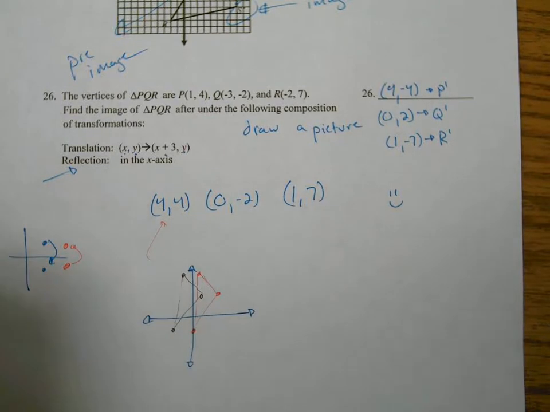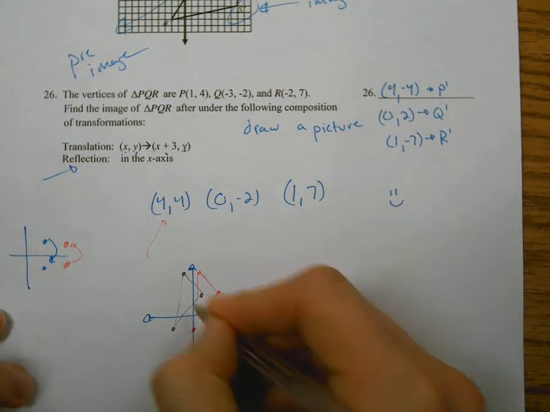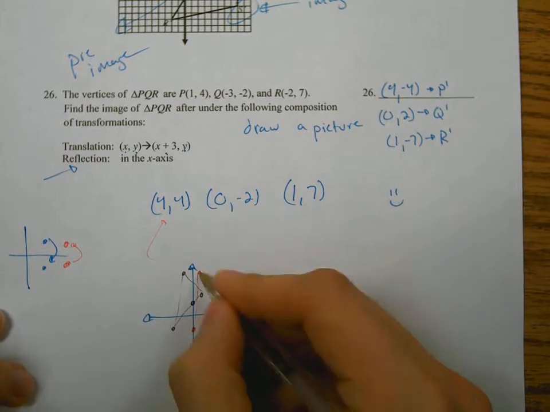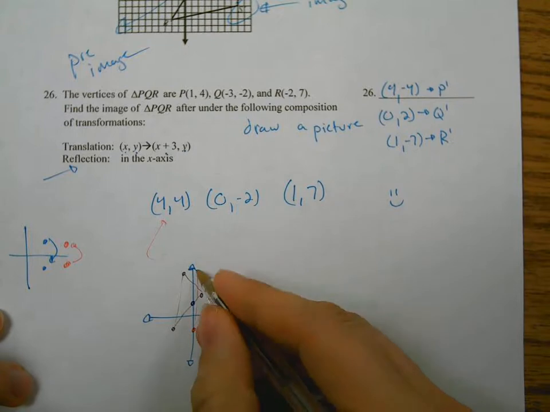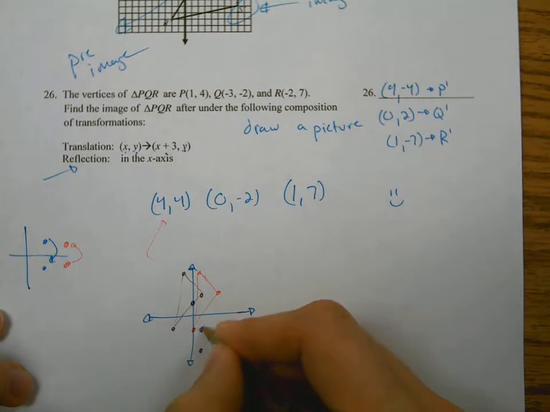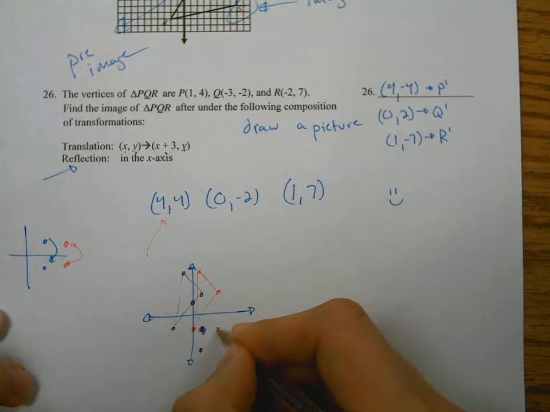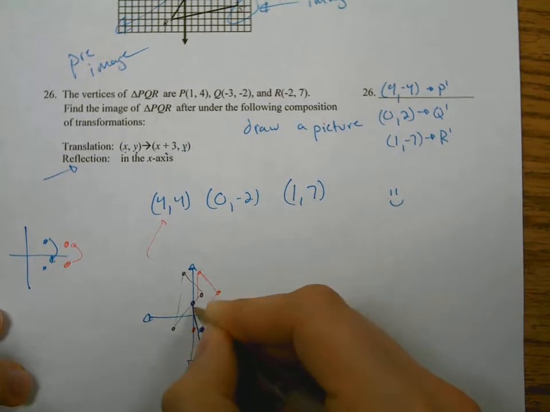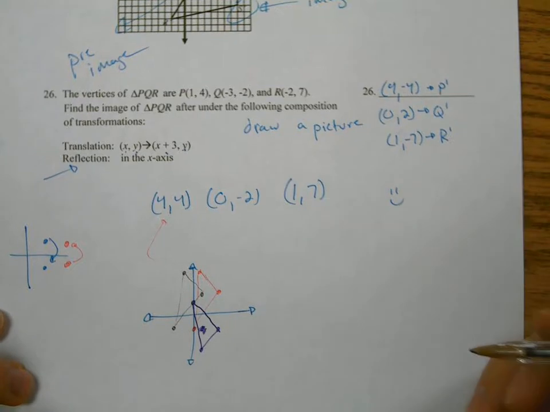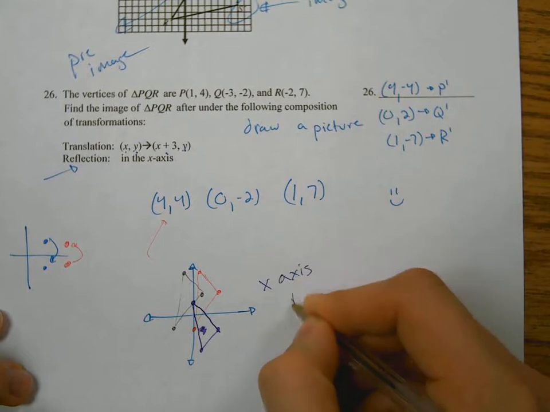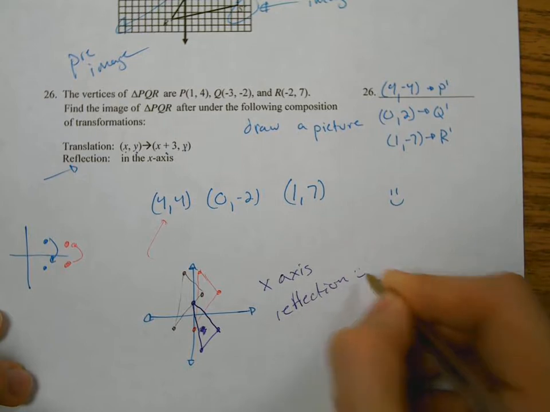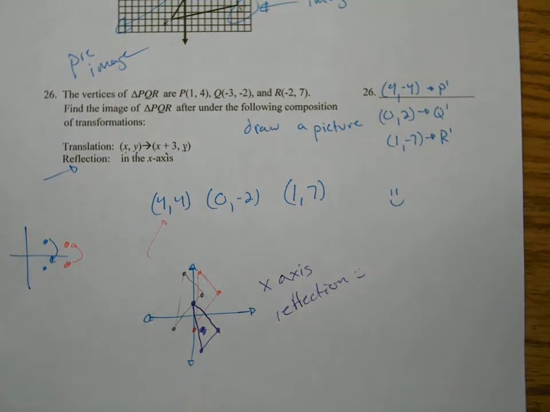And then, now you're like, well, I'm going to have trouble flipping it. Now you've got something to grab onto to count. You're just taking and flipping your triangle. Oh, this one's all the way down here. There we go. And it's much easier for you to see what happens if you draw that out. So the blue is the x-axis reflection. Alright, there we go. When in doubt, draw it out. Alright, don't be scared. If there's not a picture, you've got the space, go ahead and draw them.